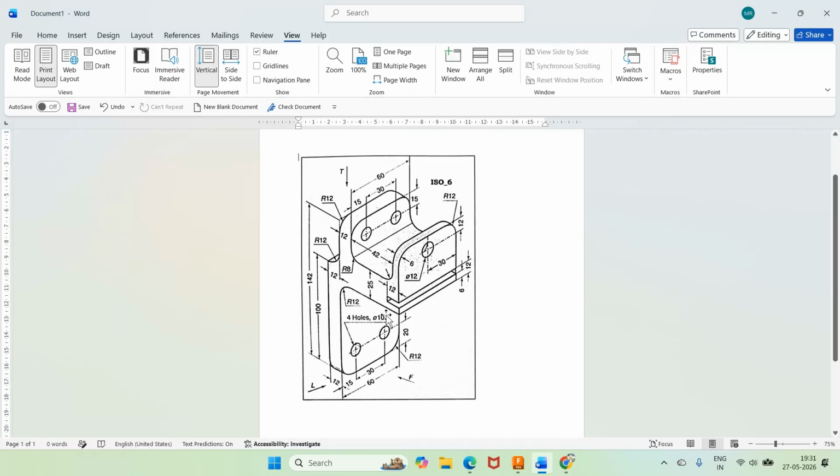But he has given this dimension, but he has not given the vertical dimension of this. You need to give at a particular point what that radius is. This radius is given. If we are assuming that this is 15, this is 8, here he has not given any dimension for this.